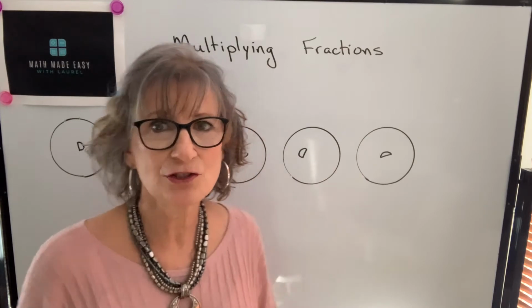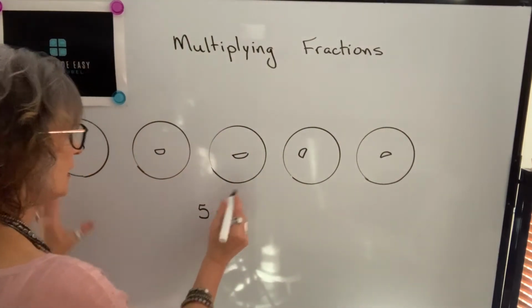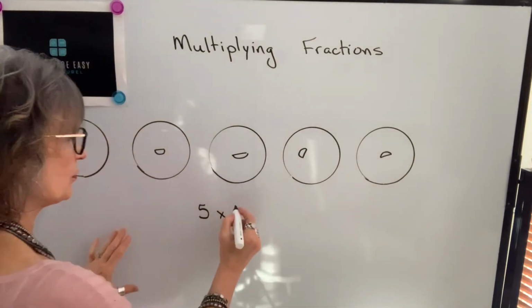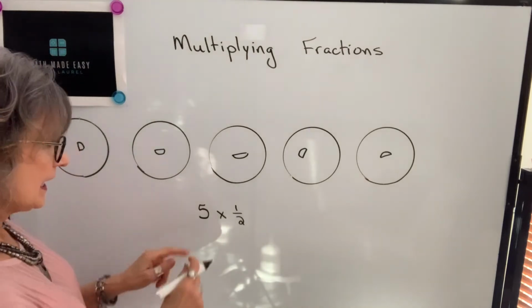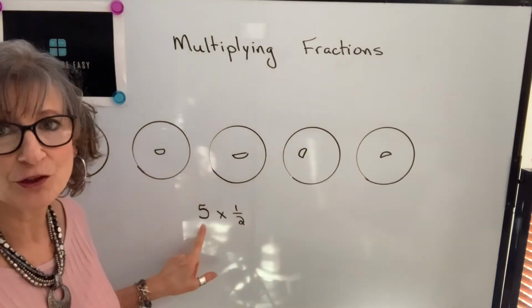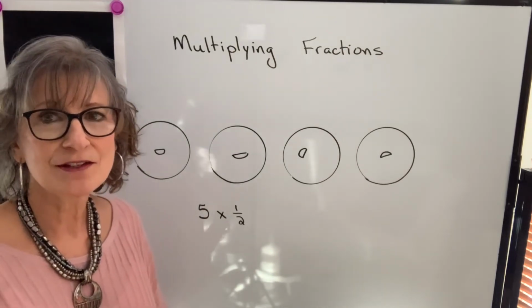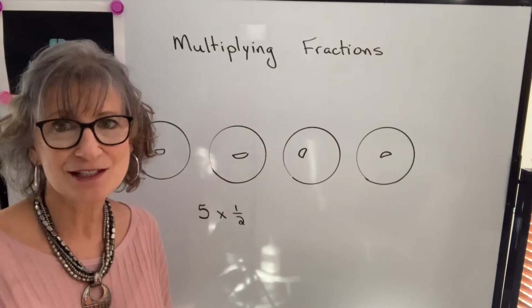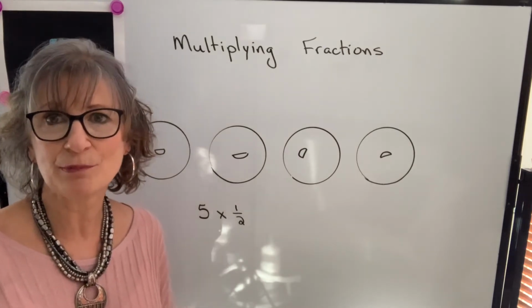We can use multiplication. So the total number of cookies would again be the number of plates times the number of cookies on each plate, which would be 1/2. And 5 will not get larger when you multiply by a value less than 1. The number gets smaller. So just understand that because it's multiplication does not necessarily mean your numbers get larger when you multiply. It depends on what you're multiplying by.